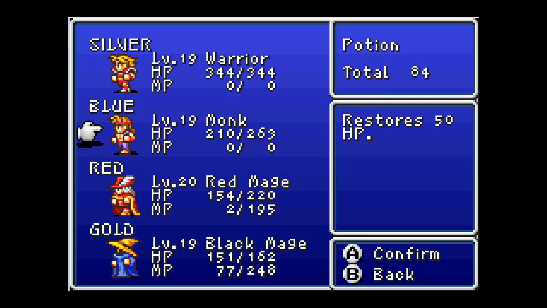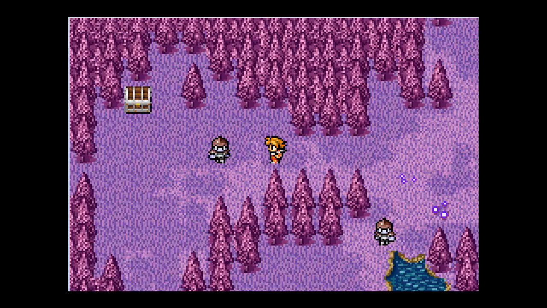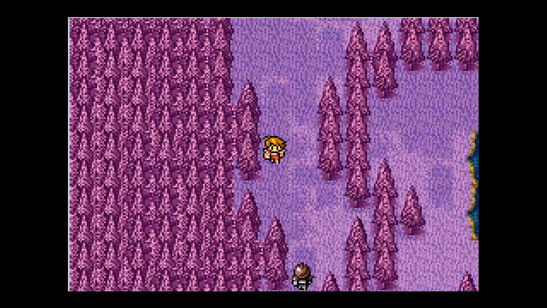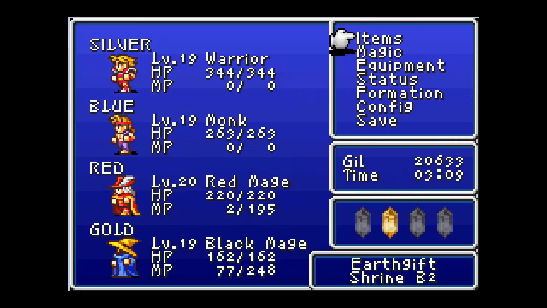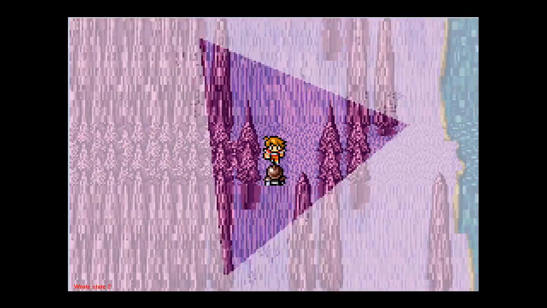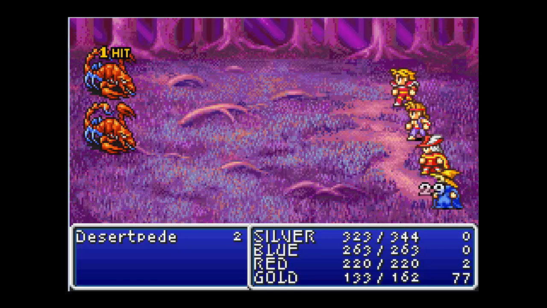Let's see, other than that, not a whole lot going on. Vampire Fang. Trying to remember what that does. Ah, it paralyzes a foe. Sweet. Anyway. More of these guys. Speed up.